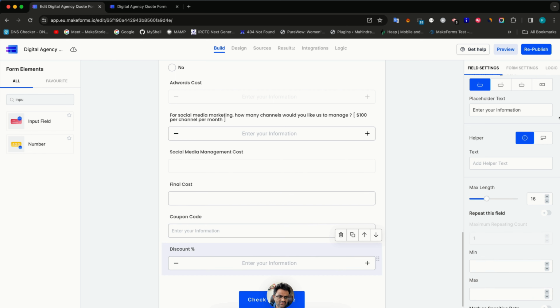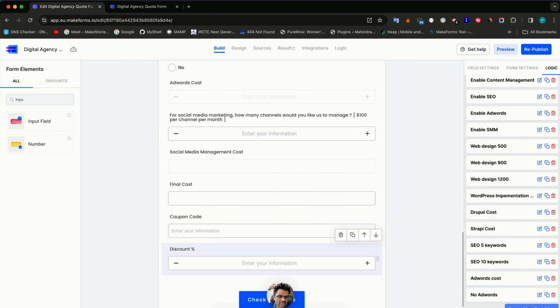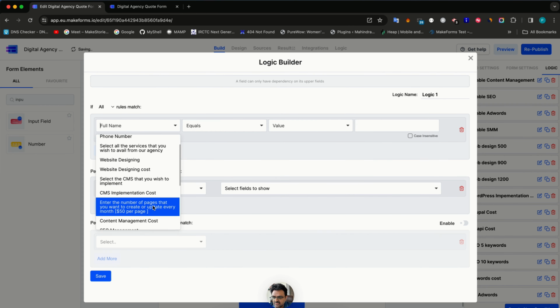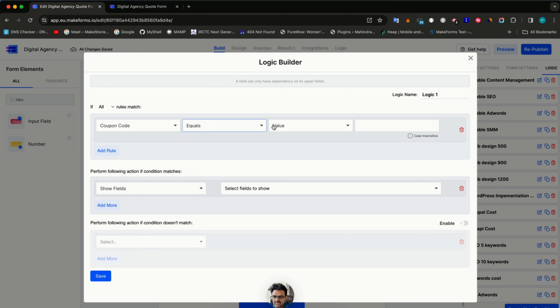And then in the logic, I will say that if the coupon code is equal to the value 15 off, and I'll also mark this as case insensitive. So if the user adds 15 off as, like, OFF in small letters or anything, it will always consider this. And then I will change the value of discount percentage to 15.